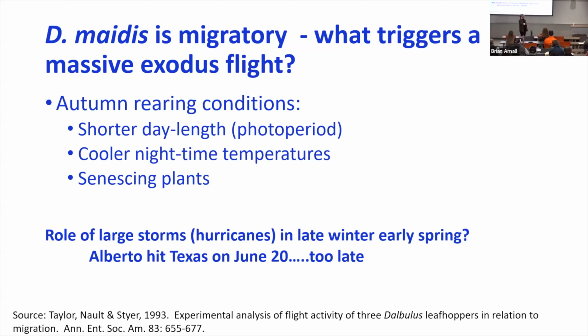Okay, so everybody always asks, well, what about hurricanes and storms? Yes, they're very likely to play a role. I checked the dates of hurricanes this year, and Alberto occurred in June. I'm thinking, wait, that's too late because we had corn stunt here in Oklahoma in June. So I'm not going to talk about that. I have ideas, but I think it's a little bit premature. But I just want you to know that there are short hops, if you will, short migration, and then long migration. And maybe the way that they got to Oklahoma and further north was through a series of short hops and then longer migration events. I don't know what they were.